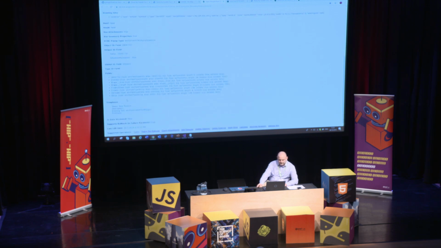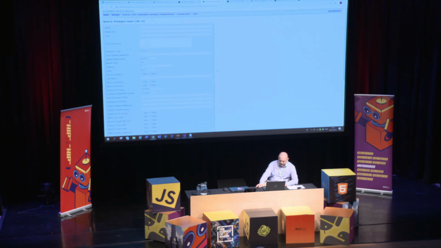In this example, I'm just going to focus on the query operation. And again, you start to see the range of capabilities that are available to you. You can do a non-spatial query. So I can simply go in and say, I want to return everything, which is quite easy because there's only one record in this data set.